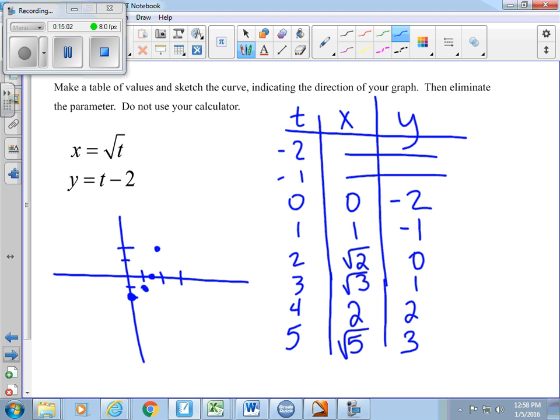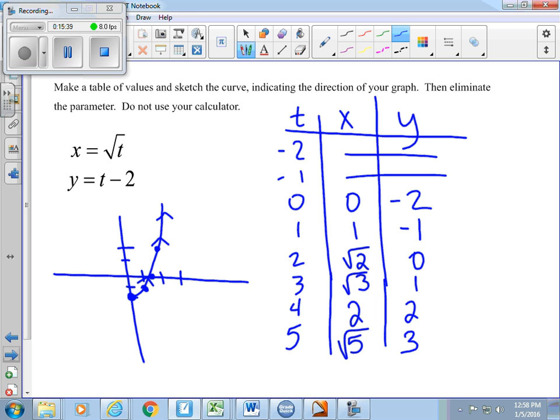What kind of graph does that look like? Looks like a parabola. Looks like the right-hand side of a parabola. And I'm going to draw it with direction arrows on it so I know which way I'm going. Sometimes they will tell you what time to plot it between. Like if they said plot it from time 0 to time 10, you would stop when it told you to stop. And this one didn't give us that information. Okay, any questions about the table of values and the sketch?